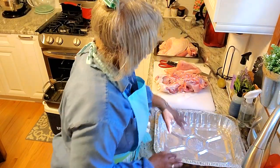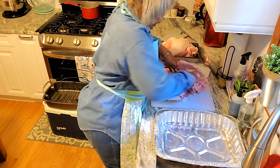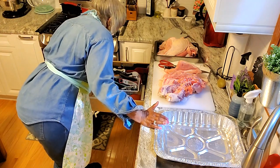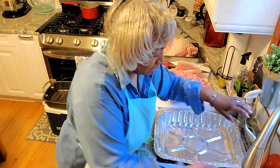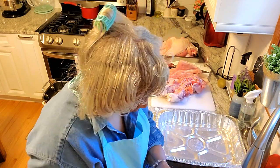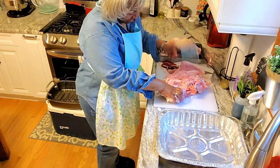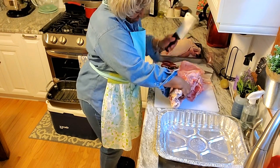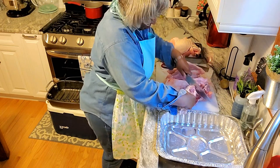My aluminum roasting pan, and I'm going to get it stabilized. And right here, I'm going to put the turkey back. See if I can chop it in half. Let me see if I can find a cleaver. And I can find that cleaver. It will make a very quick job of this. I thought a meat cleaver might make a quick job of this, so we'll see. It's still a little frozen. See what I can do.